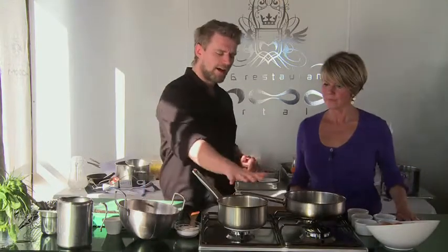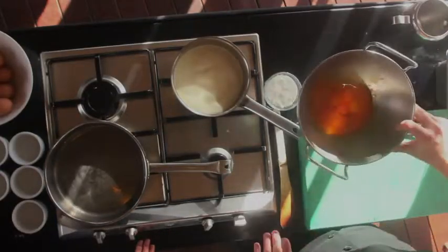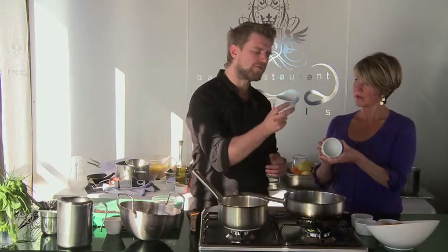First, we've got 500 mils of double cream here, boiling away. Right. We've got 10 egg yolks separated here. 10? Wow. 10 egg yolks for 500. Okay. You can half this again or quarter it. And this would feed how many, do you think? Because these are the little pots you're doing. I've got these little 5 ramekins here, and we're going to make 4 or 5 really good portions for this.